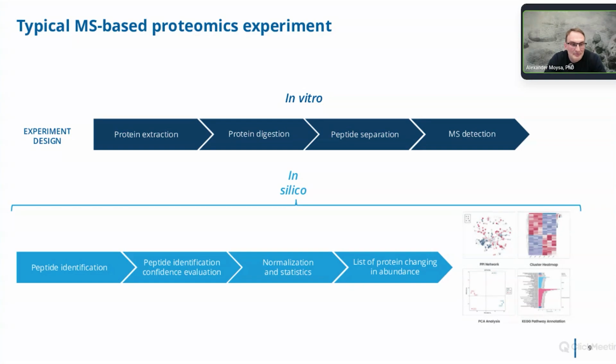How does a typical mass spectrometry-based experiment look? A proteomics experiment contains multiple complicated steps of sample preparation, mass spectrometry data acquisition, and data analysis. Generally, the workflow can be divided into three main stages: experimental design and sample preparation, mass spectrometry detection, and processing of mass spectrometry data. Since there are many different approaches for sample preparation, mass spectrometry detection, and data analysis, it is essential to plan the experimental design at the beginning.